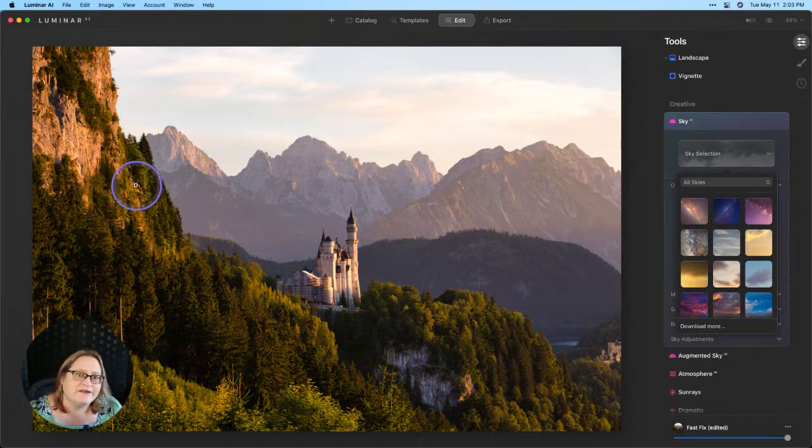So we want to make sure that whatever sky we pop in there has the lighting coming from the same direction. If, on the other hand, we popped in a sky that had a sunset like right here in the middle, the lighting is obviously going to be wrong, and it's going to be a dead giveaway that it's a replacement.